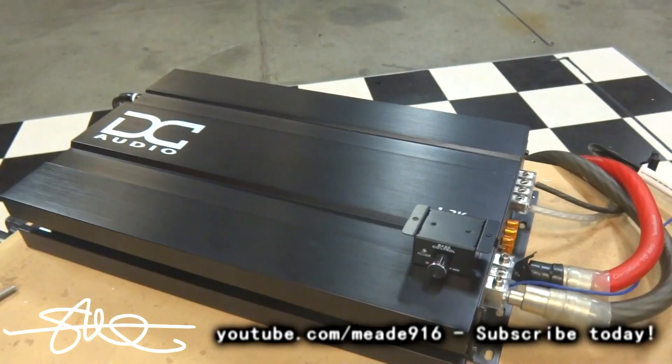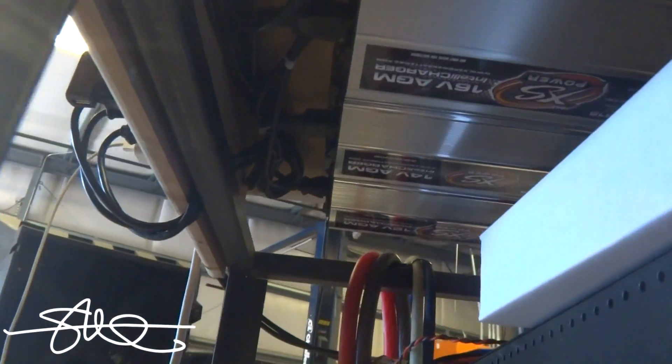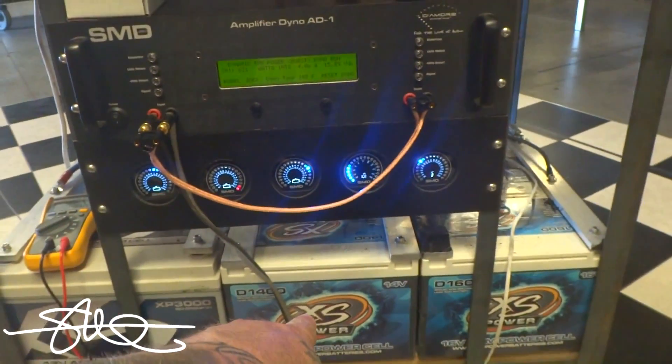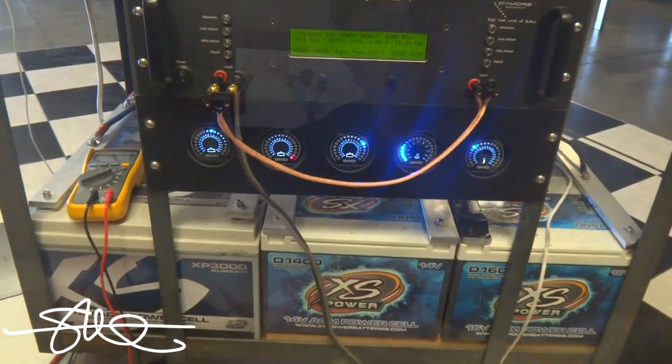This is supposed to be about 1200 watts. Keep in mind this is on a 14 volt bank with one 10 amp charger — it's not even a power supply, it is a 10 amp charger. You see three chargers up there, but that's only because one is for the 12 volt bank, one is for the 14 volt bank, and one is for the 16 volt bank, which is not being used right now. I use the 14 volt batteries to mimic your car running normally — they sit around 14.8 volts when there's no charger on them, but I keep a little 10 amp charger on there to keep them fresh in between runs. It's not some crazy voltage, just a little bit of a charge to keep them fresh.